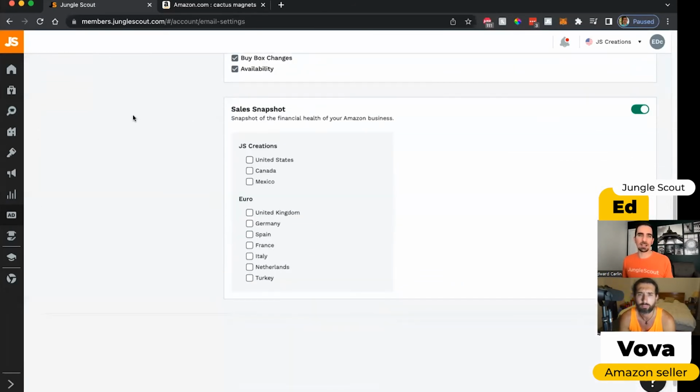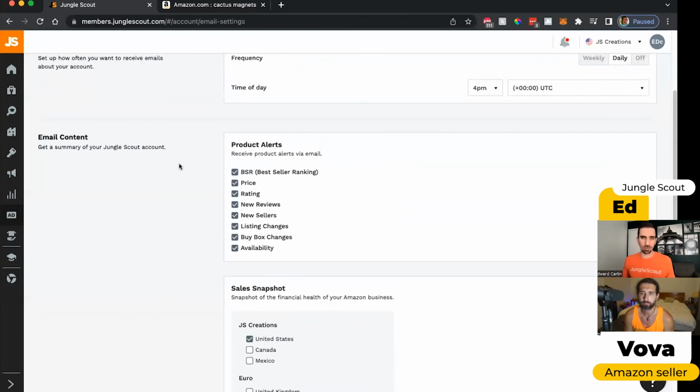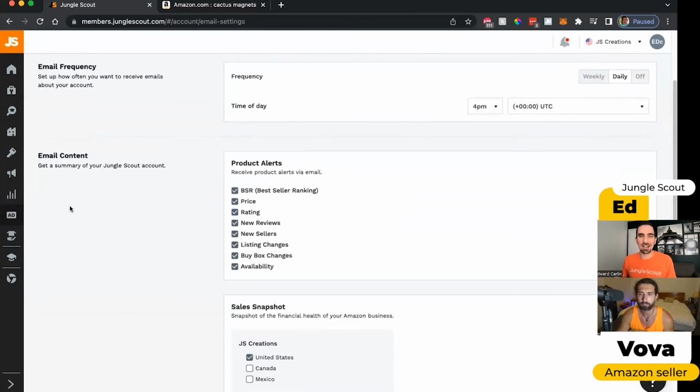And then I also really like that we can give you a sort of sales snapshot of your Amazon business if you've connected your account. So it gives you that kind of sales analytics breakdown that we were looking at, but in an email format. So if you're a busy person juggling multiple hustles, you don't always have to even come into the tool. You can just get that nice little email newsletter.